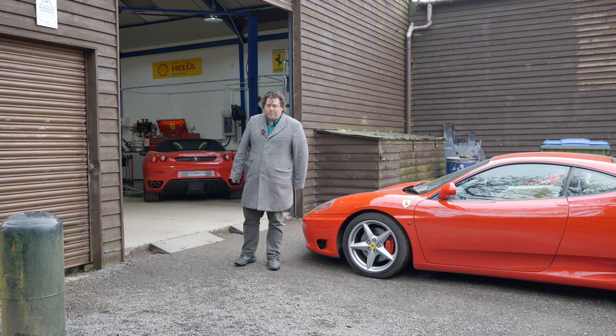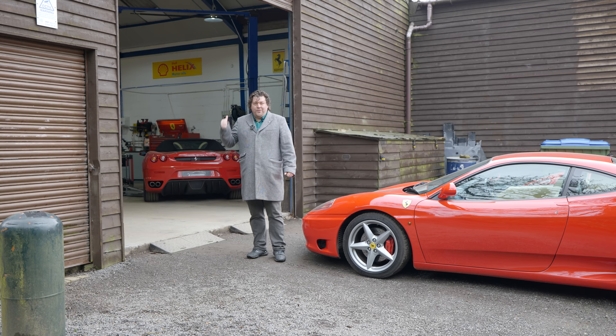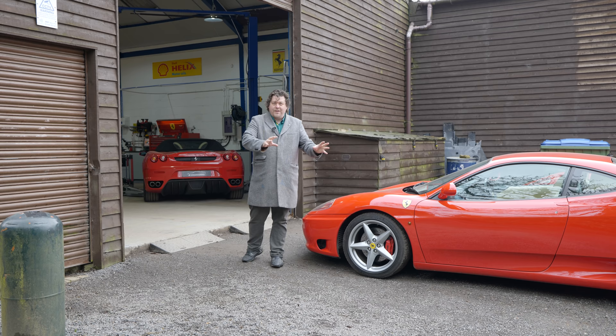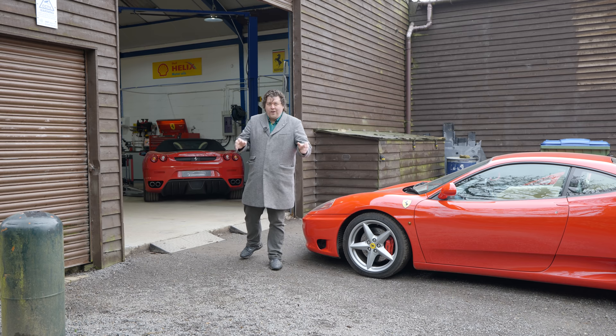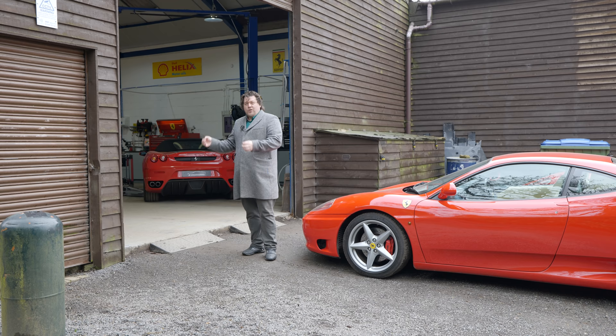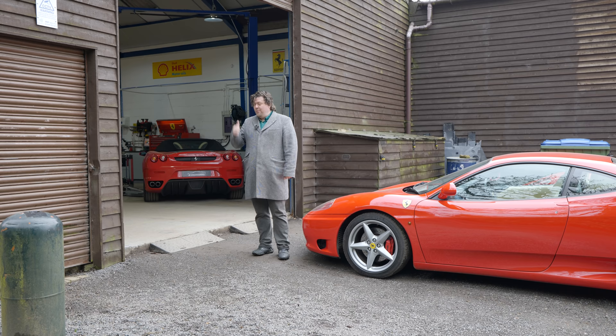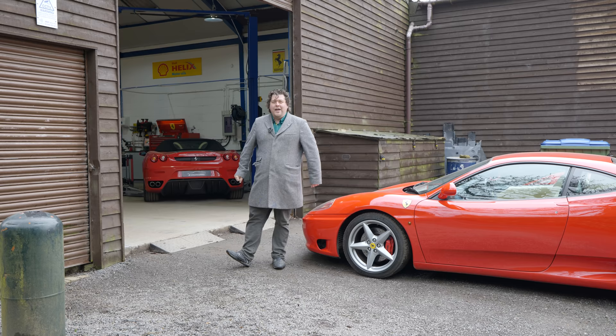I first became aware of that car when I was here at AV Engineering last year, because it was Aldous and the team who actually did the rebuild on the car — the one that worked. Because he'd been so closely associated with the car, and I knew of the quality of his work as he'd also done some bits for me on the 550 and a Ferrari 360, I wanted to make sure that if I bought the car, Aldous would be happy to continue working on it. As a YouTuber, I don't have an unlimited budget, so I need a decent, high-quality workshop that gives me honest answers and decent prices — and that's what I get at AV. I'm going to hand you over to Aldous who's going to take you through a few of the lowlights of my lovely 2004 Lamborghini Gallardo.